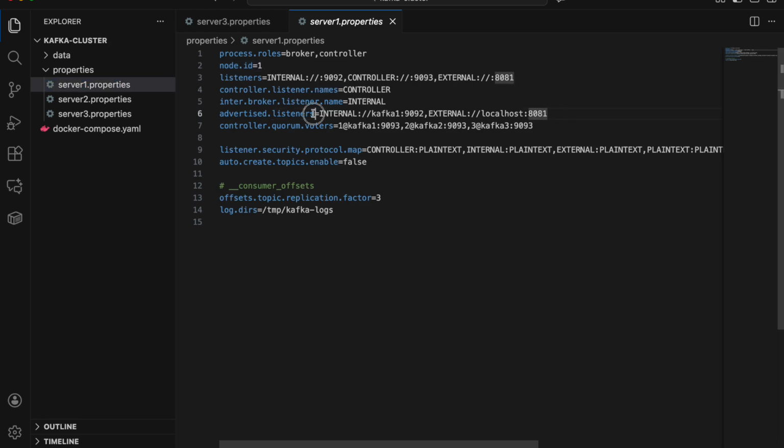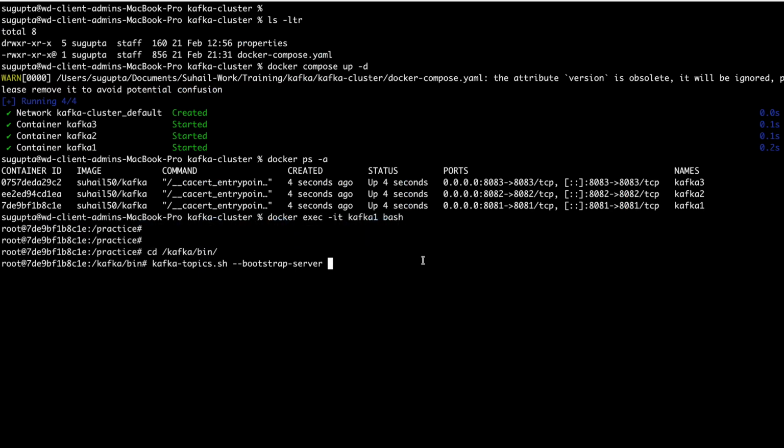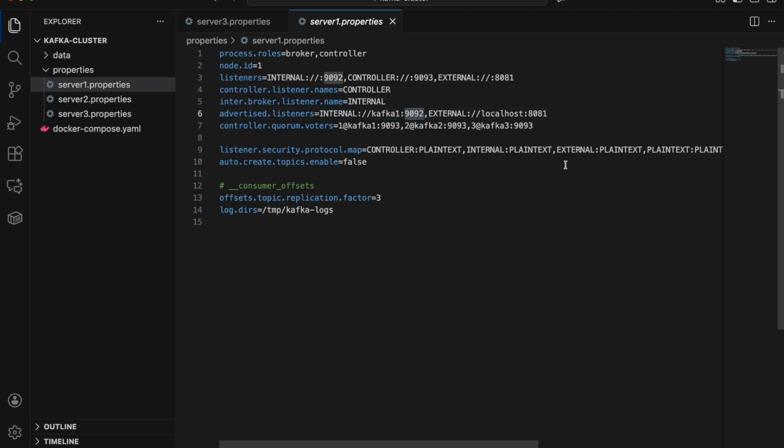The advertised listeners is the configuration which is used for clients. The external is used for external clients, and internal is for something which can be used internally. Where we are running the commands as of now, it is internal to the Kafka cluster, so here we can easily use the port 9092.